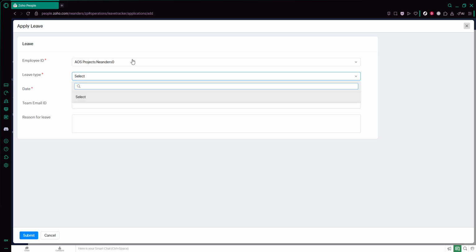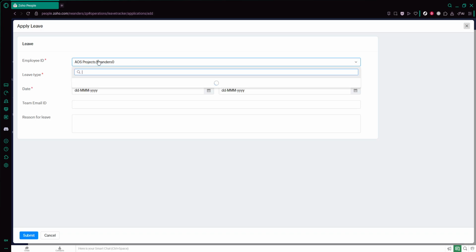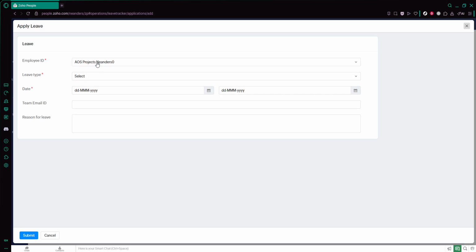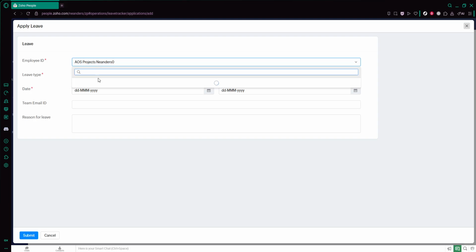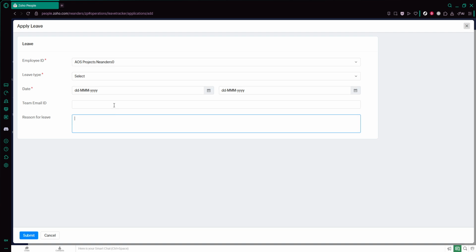Next, configure the reason and other information requested on the form. Typically, you'll see fields for start date, end date, whether it's a full day or half day, and a text box for your reason. Take a moment to fill these out carefully. For example, if you're taking sick leave, you might briefly explain that you're unwell and need a couple of days to recover. If your company requires documents such as a medical certificate, there may be an option to attach files as well.